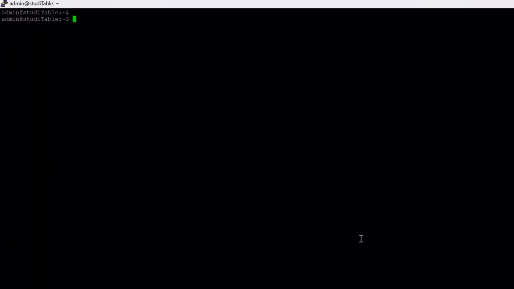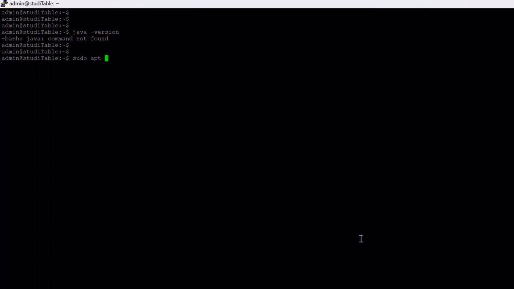I have logged into Debian machine. This is Debian 12 operating system. First of all, we will check whether Java is installed or not on this machine. We will check Java version here. So Java command not found, so it means Java is not installed. After that, we will update the apt index. With sudo access, we will execute all these commands.